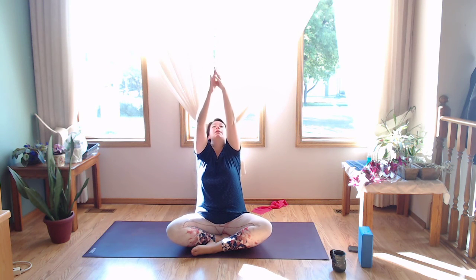If you want a little more for the spine, as you reach up, you can start to change the gaze going upwards. And then maybe even you reach those hands back. Head can tip back if you're comfortable with that, maybe just with control or loosey-goosey. Hands to heart. Reach it up. I'm going to take just one more complete one.